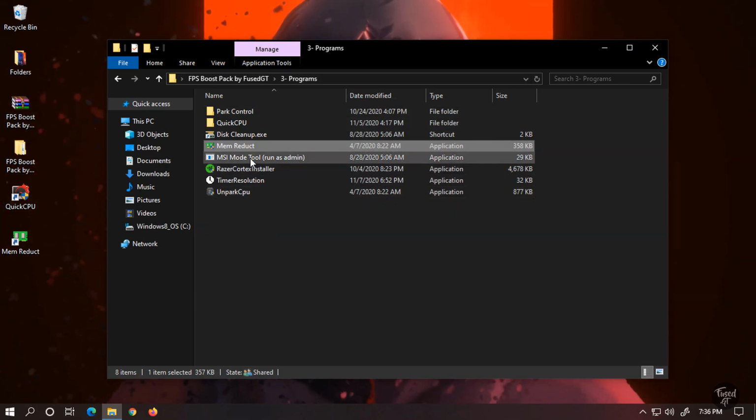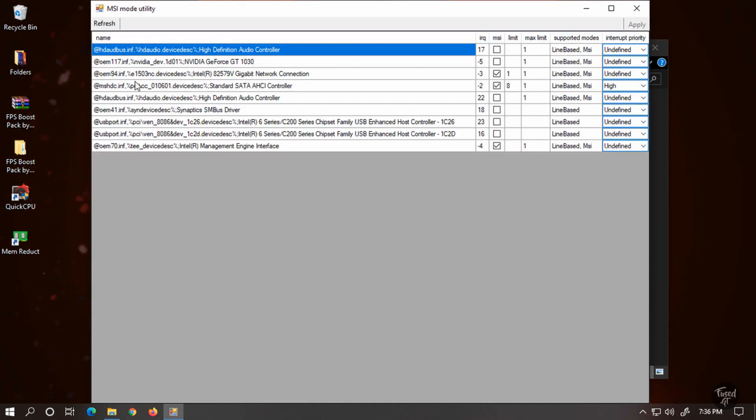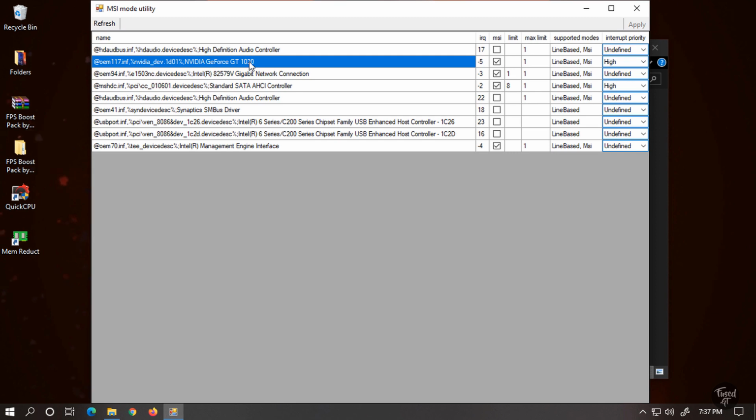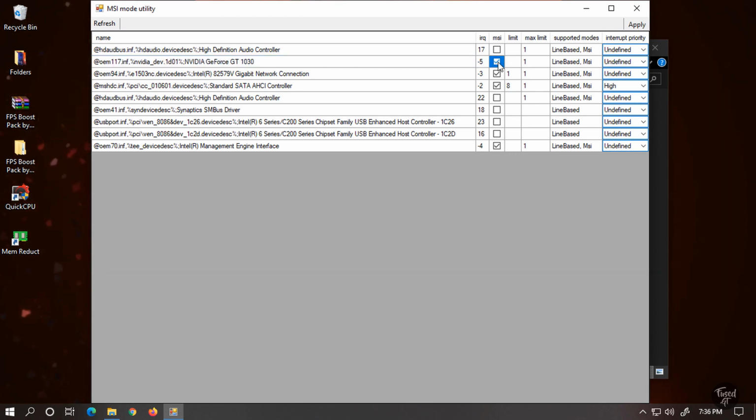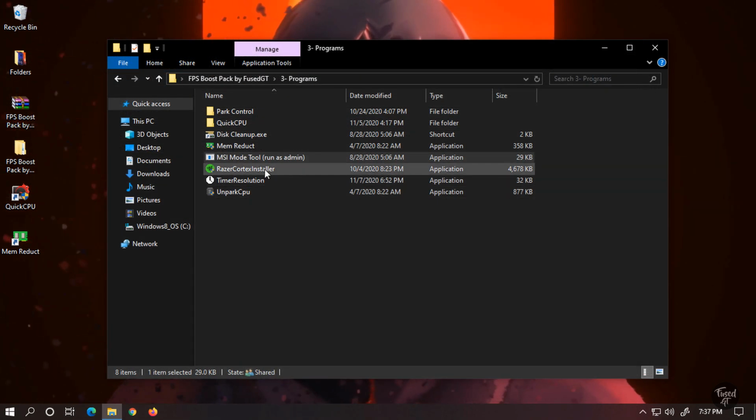Next, open the MSI Mode tool as an administrator. Here, select your graphics card, in my case it's GT 1030, and check whether in the supported modes, MSI is there or not. If it's there, then check the box beside it. Next, go to the drop-down menu and set it to high. Then, click on Apply.